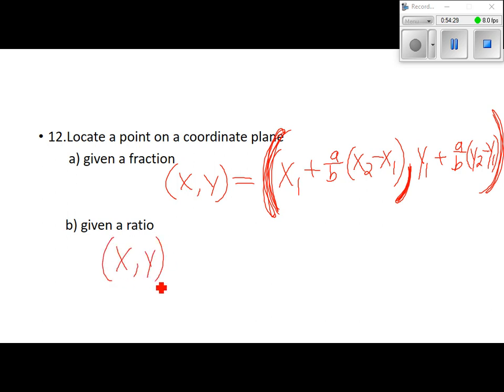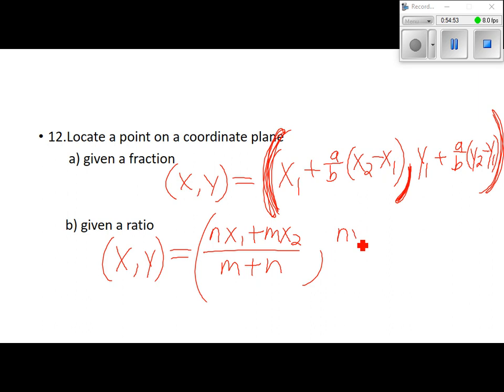So anybody remember if we're given a ratio, how we do it? What changes in the second half of the equation or the formula? It's just the y's instead of the x's. Exact same thing, just the y's instead of the x's. Everybody knows this is a comma, right? Comma.